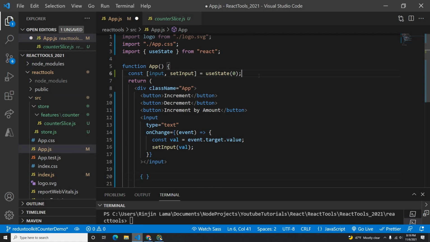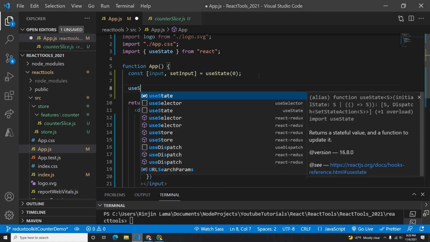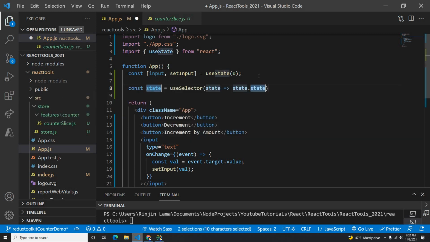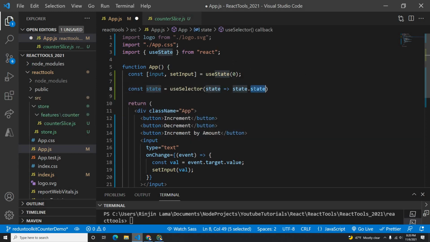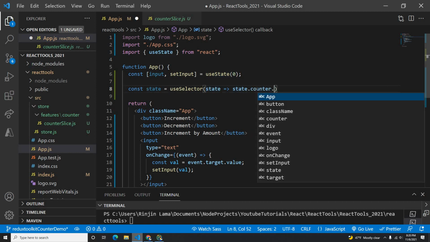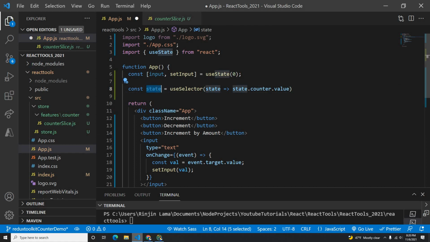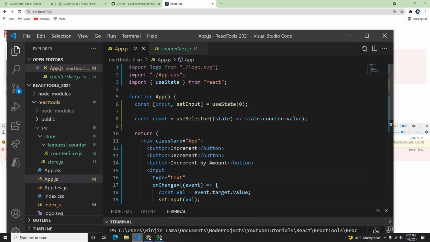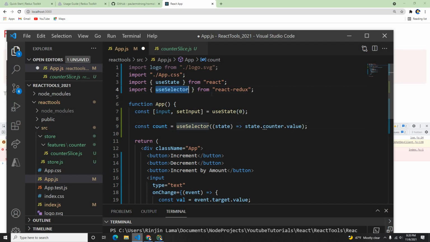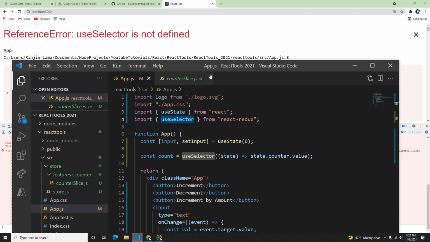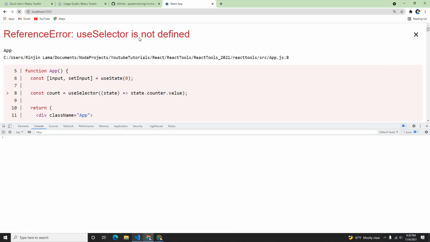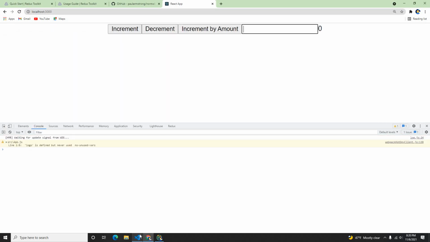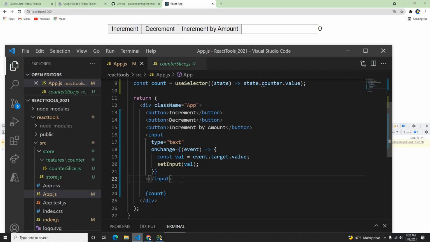To print on the screen, we'll go back to Redux and use something called useSelector, which is provided by Redux Toolkit as well. Inside this state, which is the main state, we have a counter, right? And we have a value. So we're just printing it here. This is going to be our count, basically a number, and we're just going to print it here. Now let's see how it looks. Okay, we need to import this as well, from React Redux. So here it is. I just need to refresh that. Okay, let me give some line breaks here.